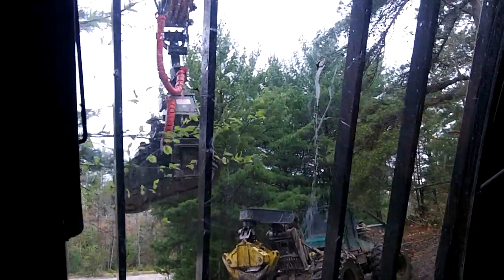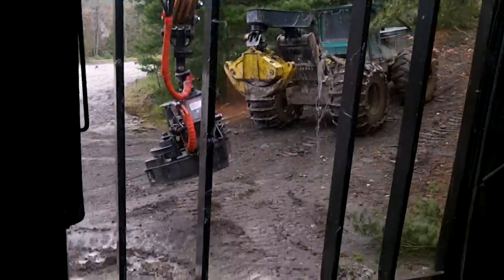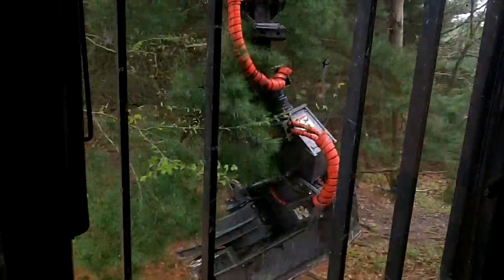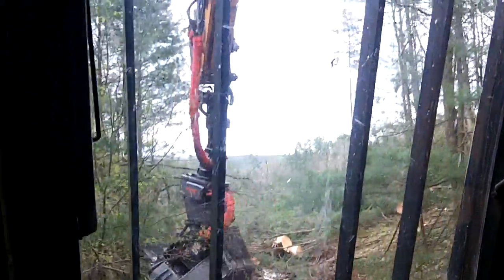This area up here, I believe, somebody mined clay out of it. There's a lot of clay around here, obviously. I think that's what they did here. That's just clay. I'll tell you, that's a mushy shithole when it's wet. Quite a view over there.